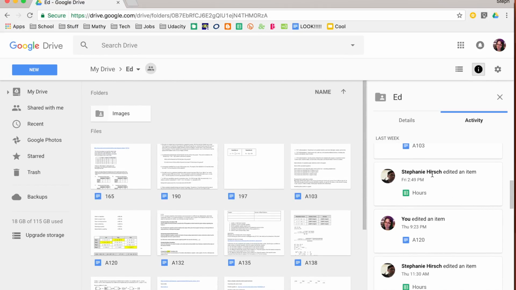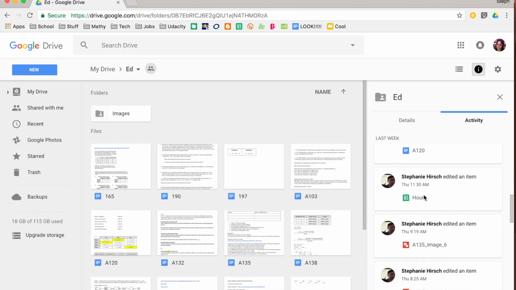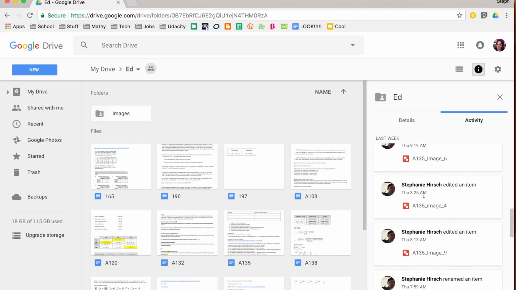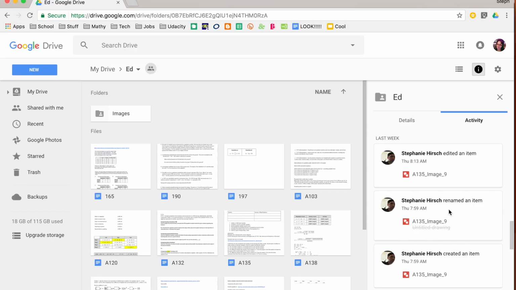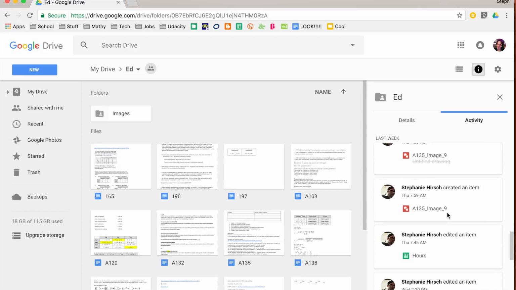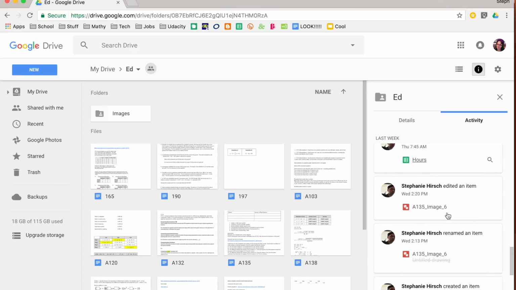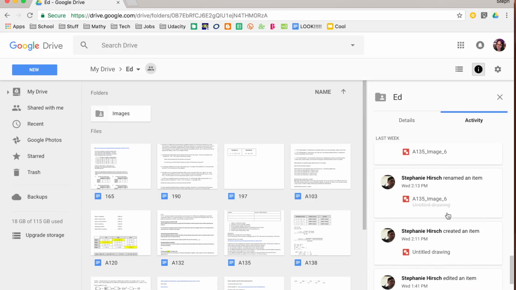If there are changes that have been made, I can select them, and that will open up that particular file, and I can check out what those new changes are. If comments are made on them, then that shows up. Here you can see what a rename looks like. And it really gives you a lot of insight as to how some of your documents are being edited, particularly if you're collaborating amongst a large team.